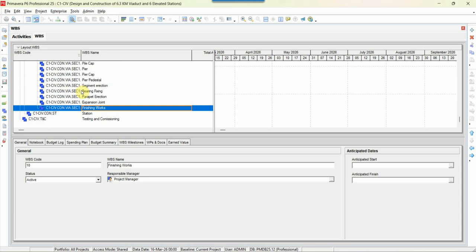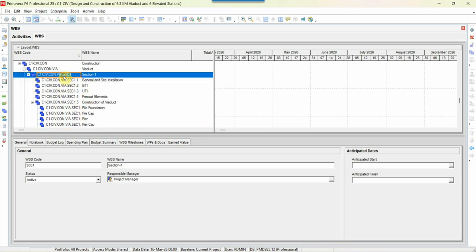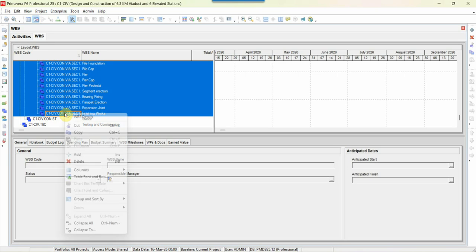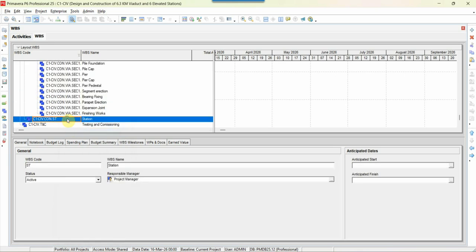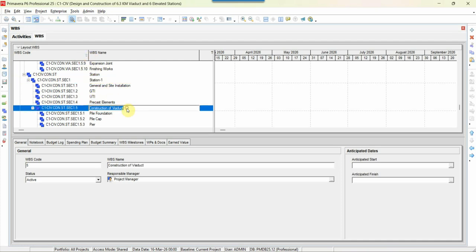If you want to do a copy and paste in WBS, how can you do it? This is my Section 1. I do copy from here and just paste. Now what I need to change, I will mention this as Station 1. So General, Utility and all will be the same here.